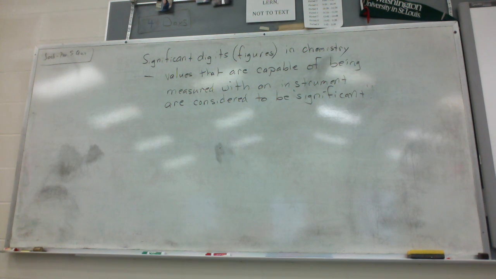So any value that was capable of being measured with an instrument is said to be a significant digit. So all those values that we wrote down on our little practice, mostly Monday, if I remember correctly, are said to be significant. If we look back, what was the measurement we came up with for the ruler? 11.32, okay? All of those values obviously were capable of being measured on that instrument, so there are 4 significant digits. Pretty darn easy, right?